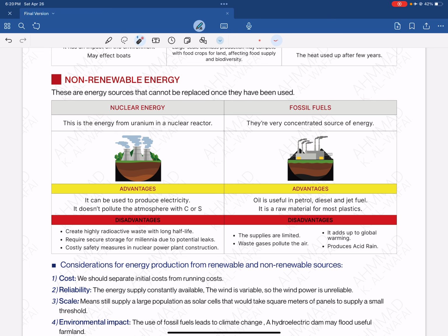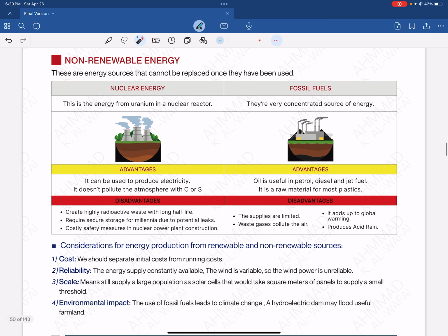So fossil fuels, on the other hand, you've got thermal. Thermal is converted to kinetic. From kinetic, it's converted to electrical energy in the generator. So all of these things, we're basically trying to create some kinetic energy that turns the turbine, which runs the generator, and therefore it creates the energy.